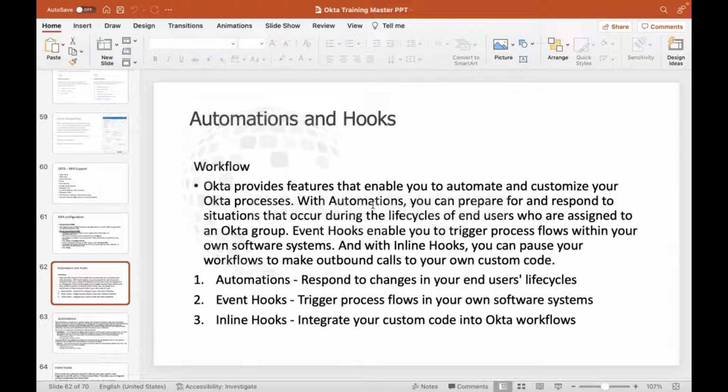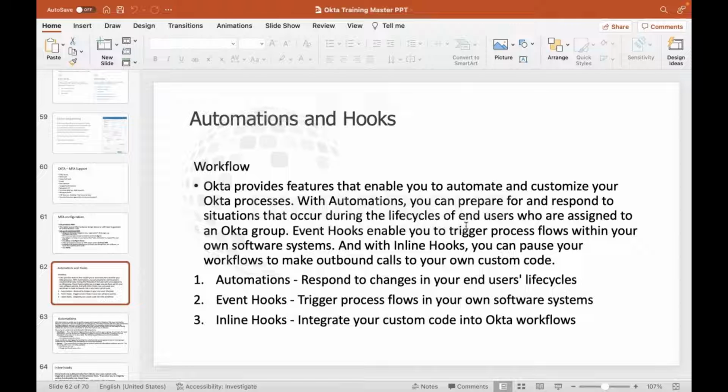So whatever Okta process we have, like creation of a user, deletion of a user, application addition, groups creation, rules creation, whatever we have, we can create different automations, or workflows, in Okta. With automations, we can prepare for and respond to situations that occur during the life cycle of the end user.